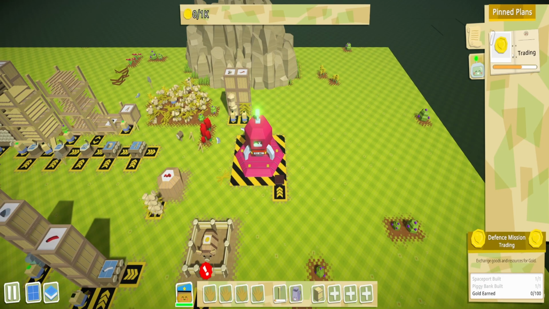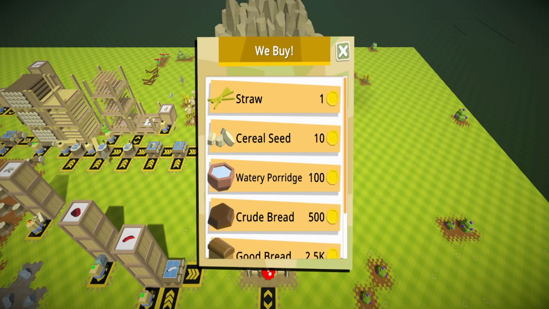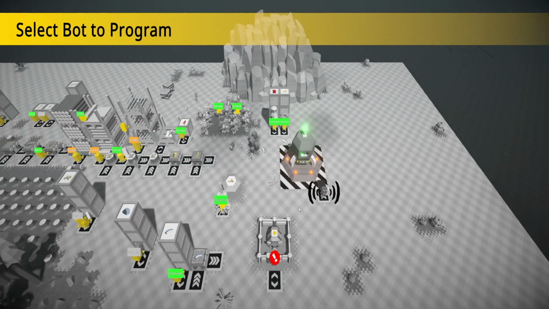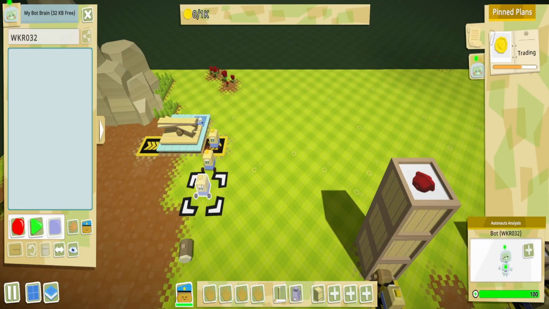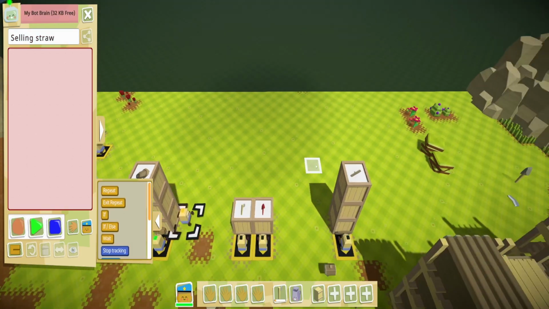Okay, so we need to earn gold. So if we click on this, we can see we can sell straw for 1 piece of gold and cereal for 10. So I've got loads of stuff to sell. Ooh, we can also make watery porridge for 100. I don't think we can do that yet, so I need to sell stuff. So let me do some bots. So these are going to be me selling bots. So this is going to be selling straw bot.